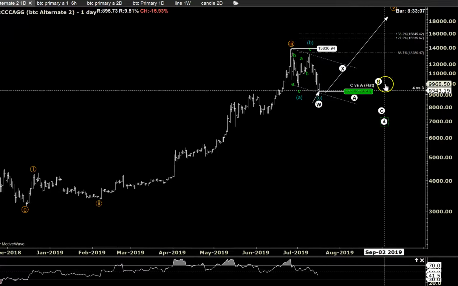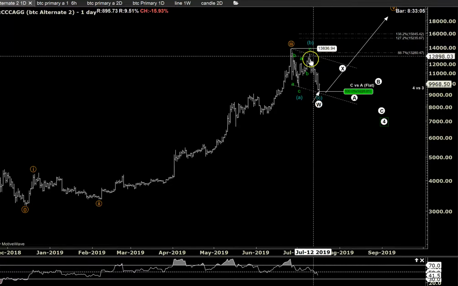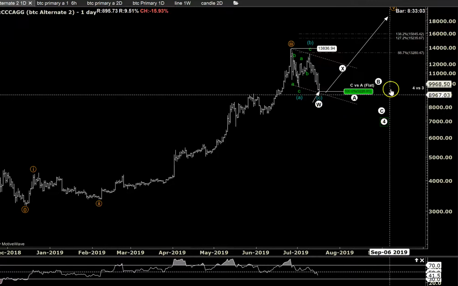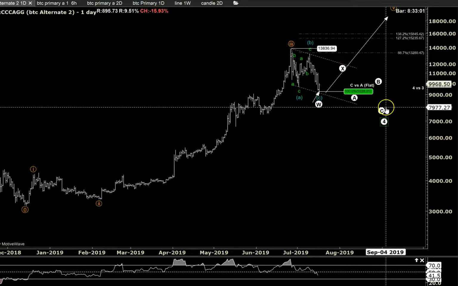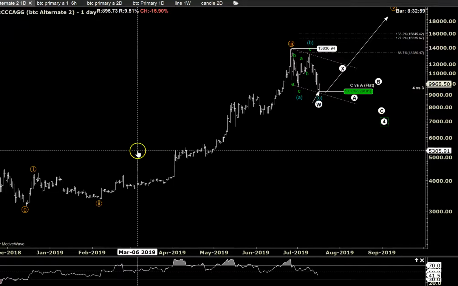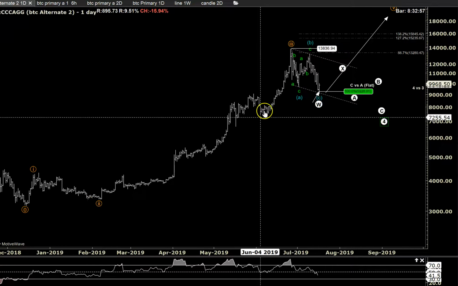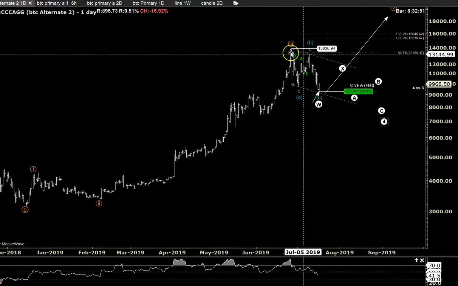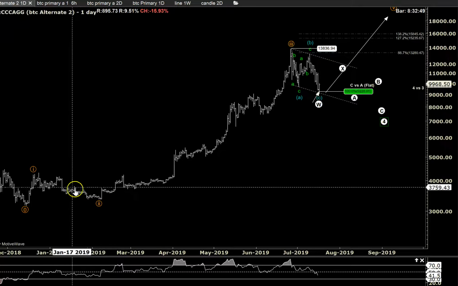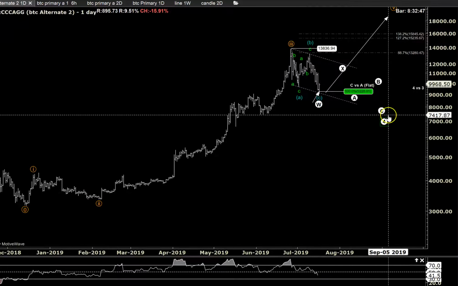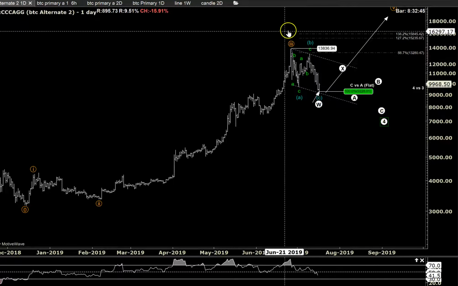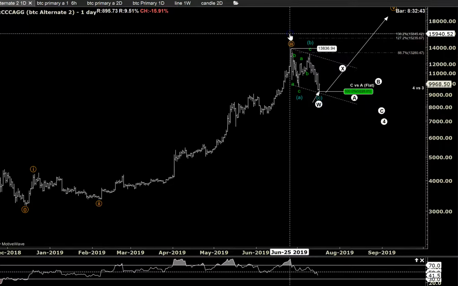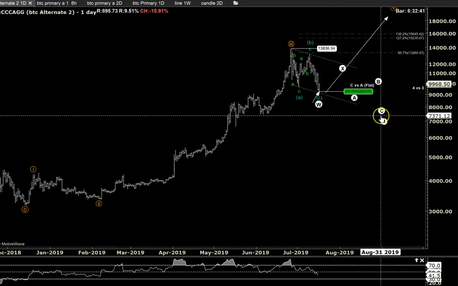Now, you can see, for the market to do this, it would need time. So that would be, let's say, beginning of September, right? So now you're looking at this wave 2, and you're looking at this potential wave 4. It could be a wave 4. It's going to be a little bit more extended than this wave 2, but it could also be a wave 2, not a 4, in case this is already finished and this is a wave 1. Now this would be a wave 2, okay?